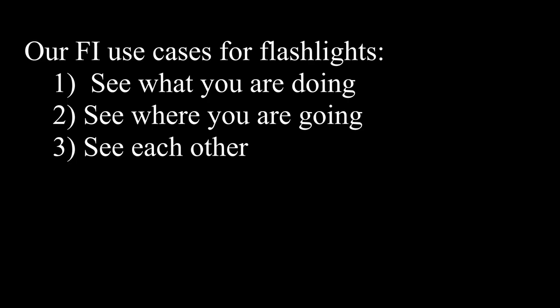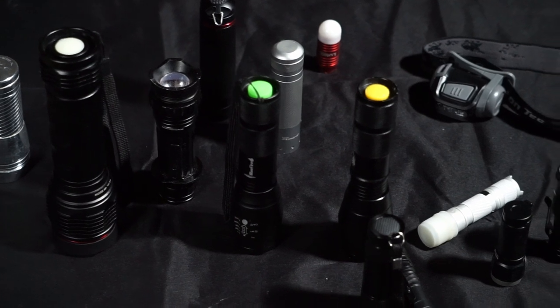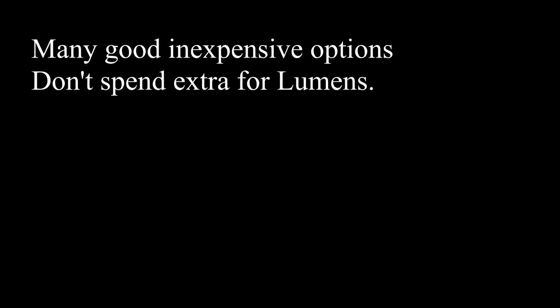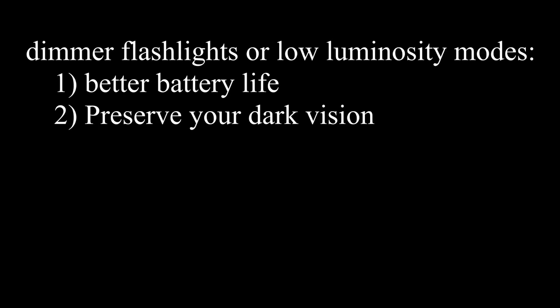For none of these do we need an extremely bright flashlight, and we certainly don't need an expensive or large one. Manufacturers may try to impress you with how many lumens their light can put out. I've seen ads recently for a 90,000 lumen flashlight, but don't be misled into spending extra for that. A few hundred lumens is plenty for our applications, and there are true drawbacks to very bright lights. One, brighter lights must necessarily go through batteries faster. Two, bright lights can quickly ruin the dark adaptation of your eyes, requiring time to recover.